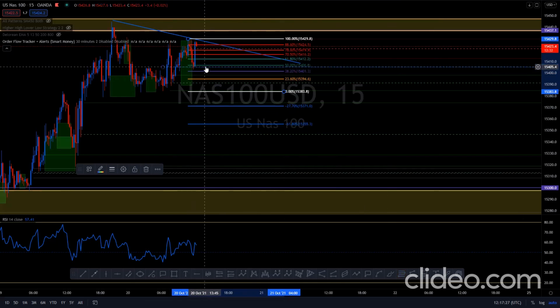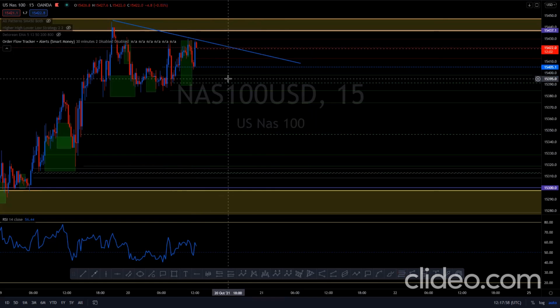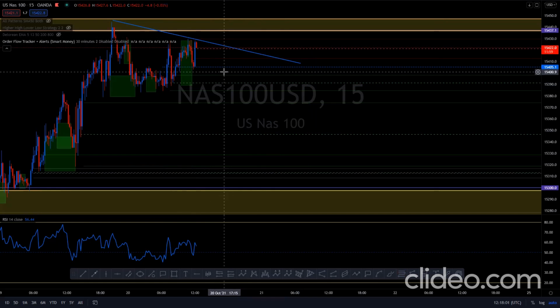So, you can see that when price rejected and then pushed back up, it actually came very close to this 50%, a little bit past it. So that's proof that they actually sold price down to close these sell orders. So they're probably going to do it again, bring it back up, maybe bring it back down a little bit further down to close these sell orders and then bring price back up. It's a high possibility.